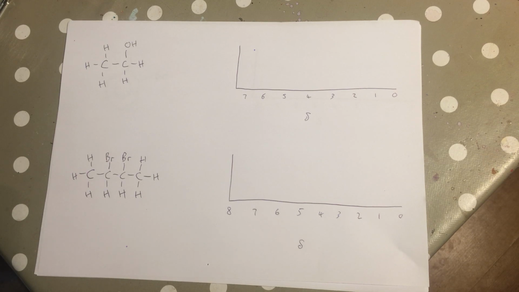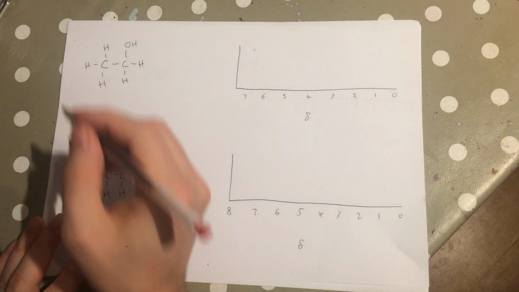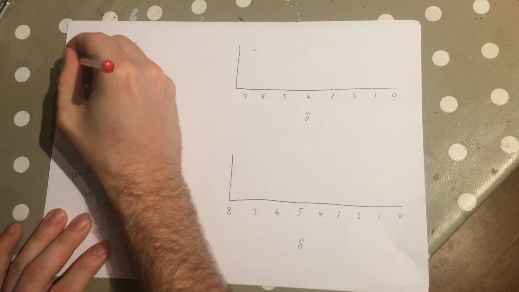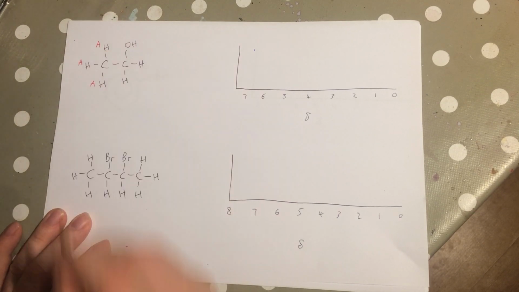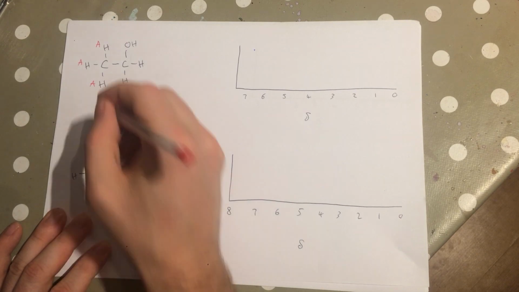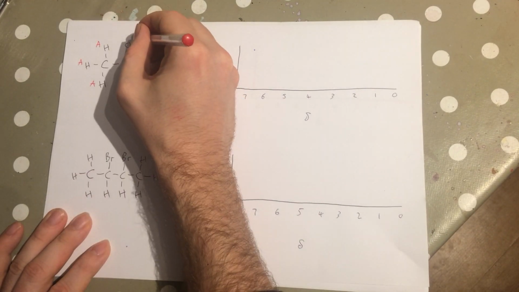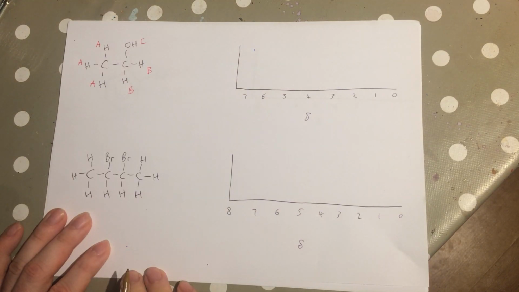Okay, so here's a hydrogen NMR video going through a couple more slightly advanced examples. In this first one I've got ethanol. Let's have a look what the graph of that would appear to be. First of all, let's label our different environments. These three hydrogens here I'm going to label environment A because they're identical. These we'll call environment B, and the OH we'll call environment C.